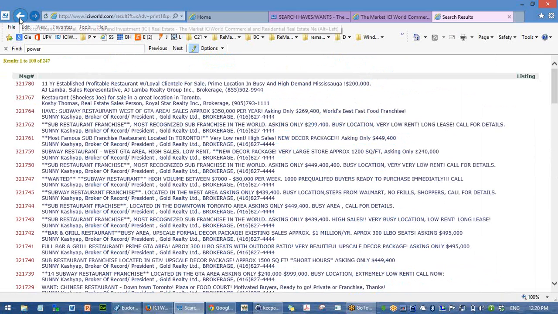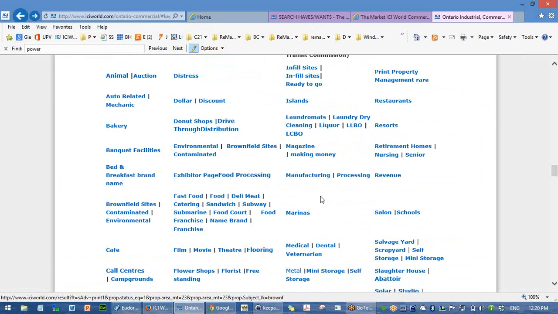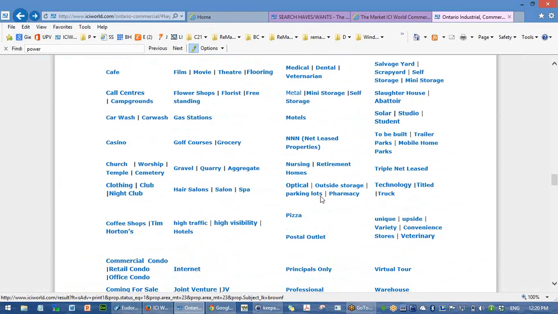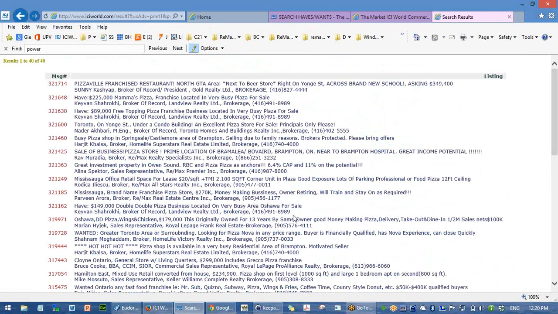And these are all the restaurants that come in for sale. Gas stations, hotels, mobile hotels, golf courses, you name it, we've got it all. Pizza shops. Click on the pizza. Gary, how often are these updated and then gone? Let's talk about the pizza shops.